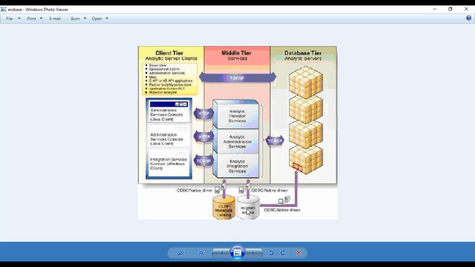For Essbase, whatever schema you're going to use from the RDBMS server, that schema should have unlimited table space. That's because you may run out of the space if you have some space allocated to that schema. You don't want that. You don't want your Essbase to have a limited space. That's why you allocate unlimited table space for that schema. You know what I mean?